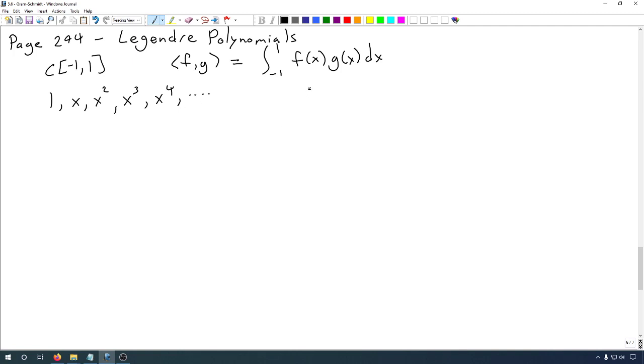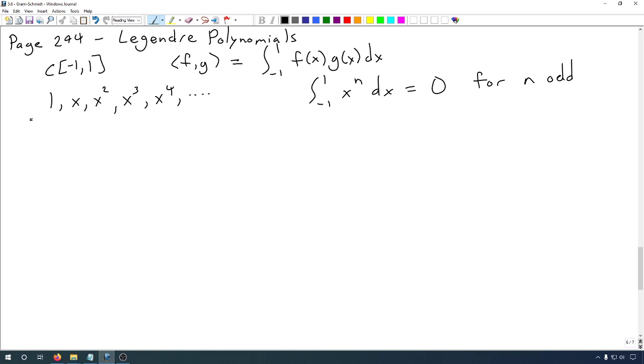Another thing I'm going to mention here is that because we're working from -1 to 1, if we're looking at x to the n, and n is an odd number, that means we're dealing with an odd function, so we're always going to get 0. Specifically, this works for x, x cubed, x to the 5th, and so on. We're going to abuse that fact to make things go a little quicker, so we don't have to go through as many steps.